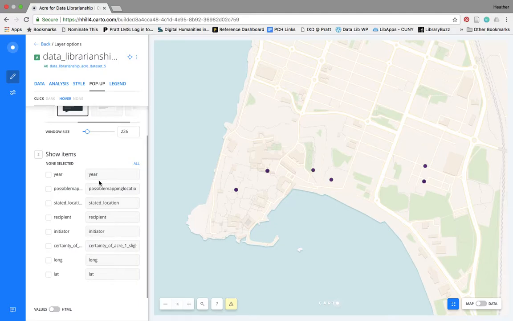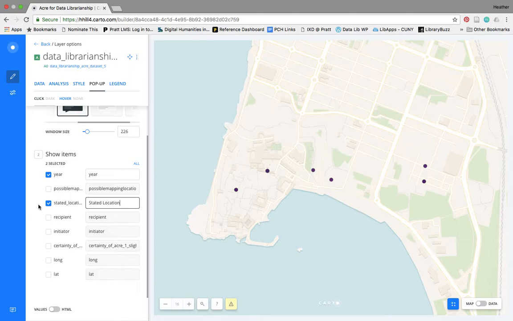Once the style has been selected for your pop-up window, you can then add items to be shown in the window. You can check each item that you want shown by selecting the check mark on the left-hand side of the screen. You can also change the title of each item so that it appears in a new style or new title in the pop-up window. This will not affect the field names on your datasheet.